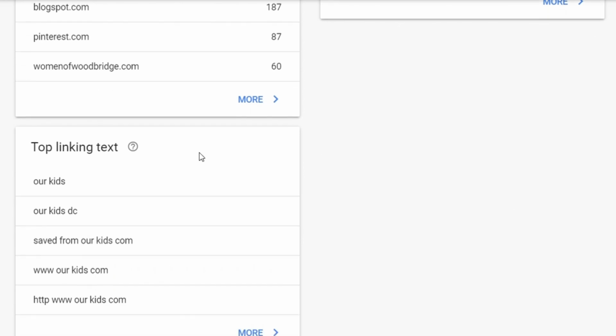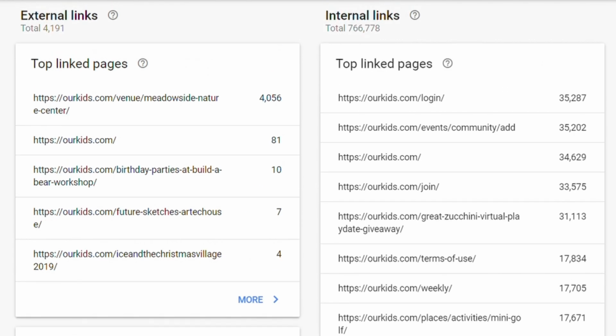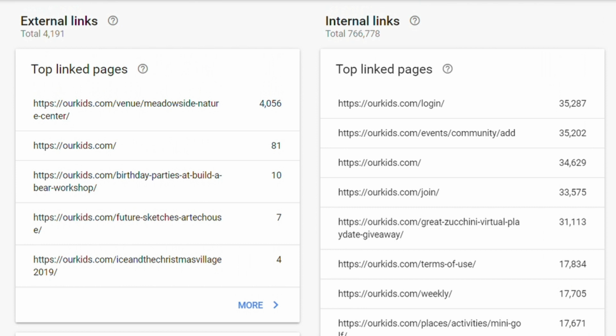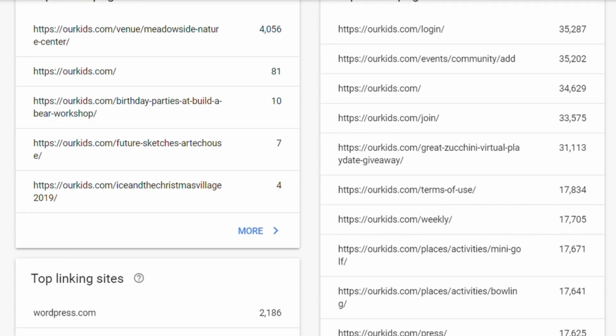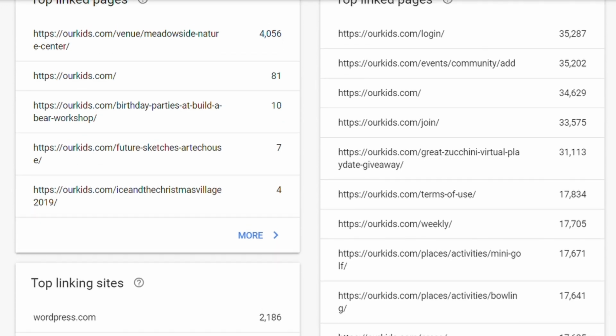So we definitely want to use this information. We can see where some of the backlinks are coming from. We're going to be able to see the anchor text that's being used. So this is going to be really, really helpful information here. If there is a particular page that you want to rank, you want to make sure that other pages on your website are linking to that page. And if they're not, well, you've got to set up some of those pages.